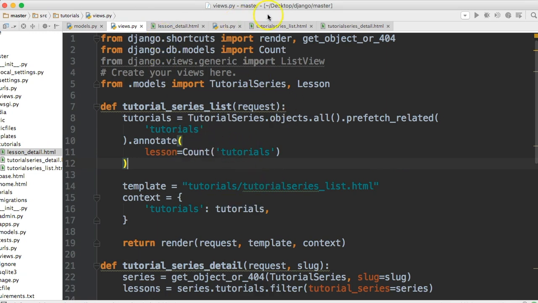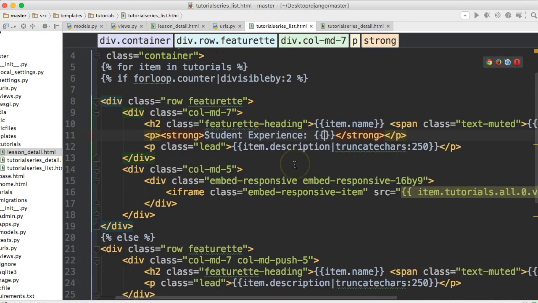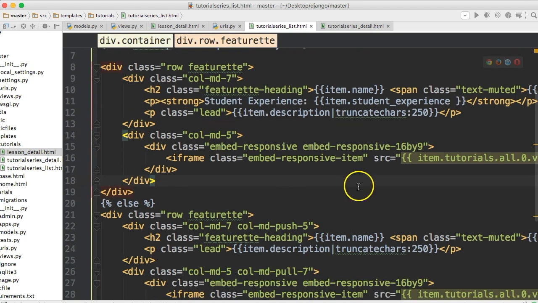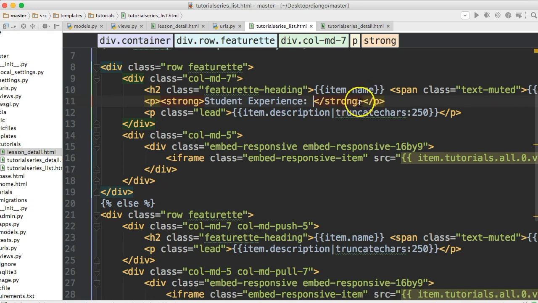And then back over to where we were, and we're going to do item, because we're in the for loop, and then student experience, and that should work, I hope. That should be over there on the outside of the strong tags.